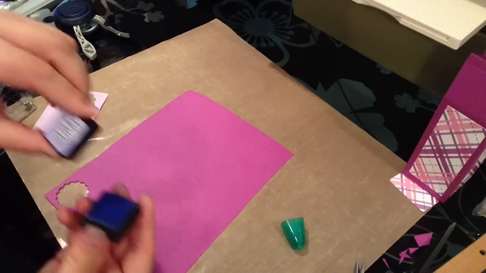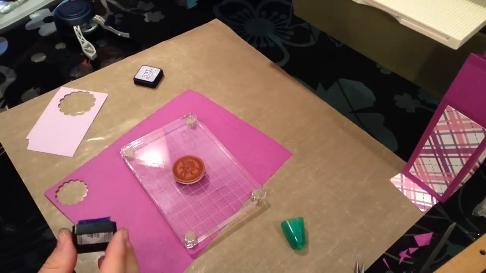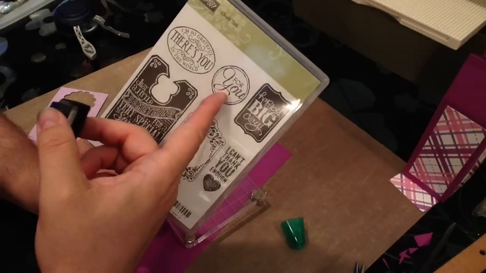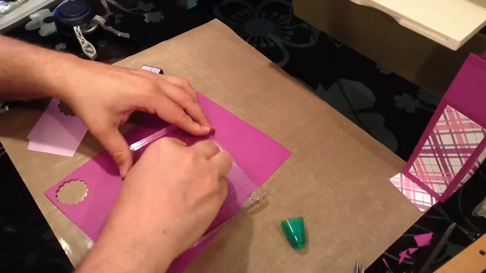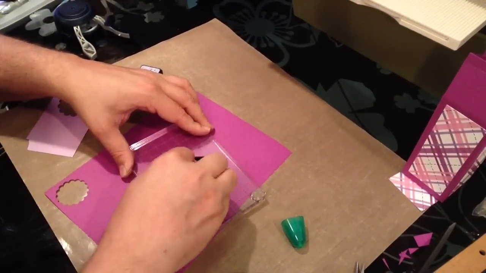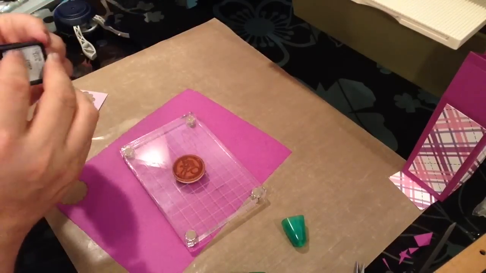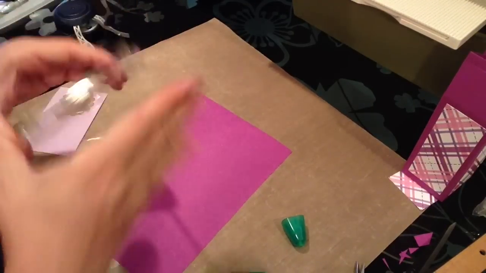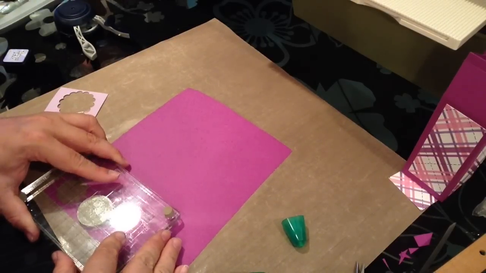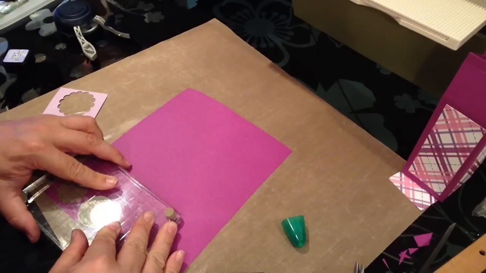I have some distress ink, this is shaded lilac, and I have a stamping up stamp from the chalk talk stamp set. I'm going to be using this one that just says for you. I'm going to use the shaded lilac, ink that up. I'm going to stamp it pretty close to the edge because this Fiskars punch doesn't give you a lot of room to play with. Just press that nice and firm.